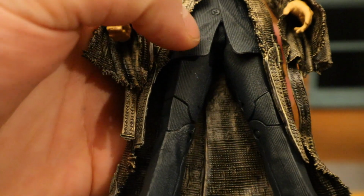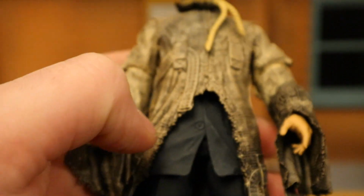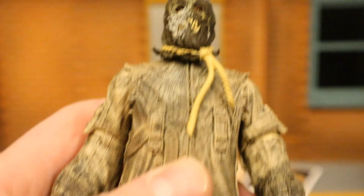Now, he's on the suited body. You can see a sports jacket, pants, jump jointed knees, single jointed elbows. I'd love to see a gold label variant of Scarecrow in just a suit, but he's not on the leaked list, so I don't think it's happening.